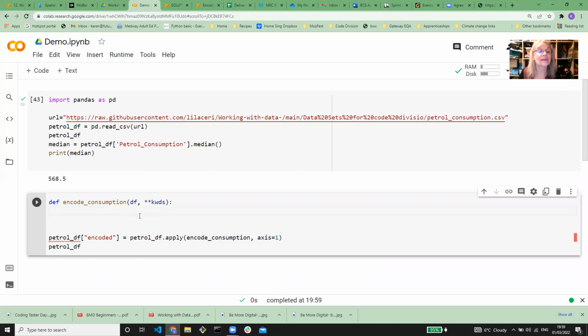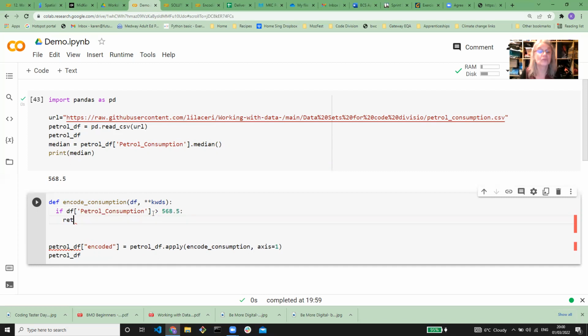In this function, what we want to do is to determine whether the thing in the data frame that's in this column, and this column again was petrol consumption, is greater than the median, which was 568.5.